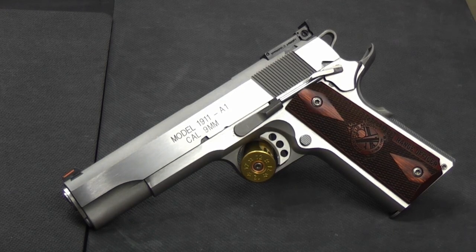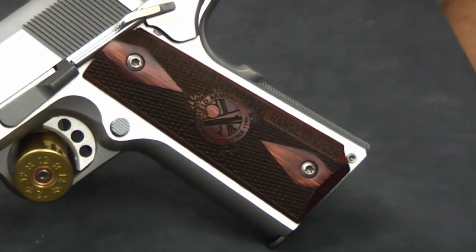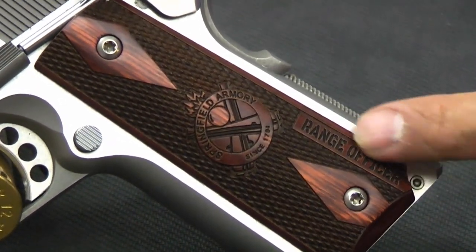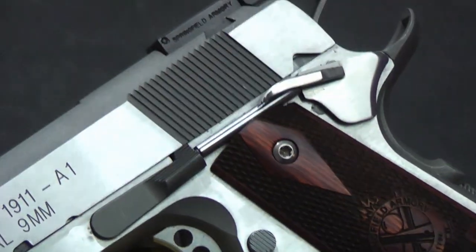Today I've got a Springfield 1911. This one is chambered in 9mm. It's a Range Officer, but it's also marked 1911A1. You can see the Range Officer designation along with the cross cannon logo that Springfield Armory has.